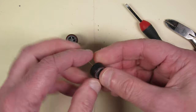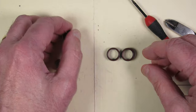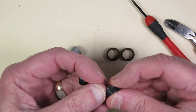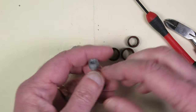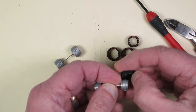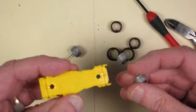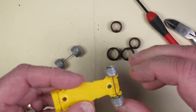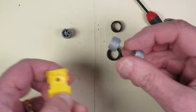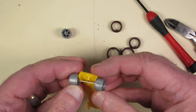Fortunately, again, like I said, it's real riders. I didn't want the red stripe to show, so I was planning on flipping those anyway. Those of you who are my age probably remember flipping white walls. So the white wall would be on the inside because we didn't want white walls on our car, but those were the tires we could afford at the time. Or whatever we wanted in our price range, it was white walls.